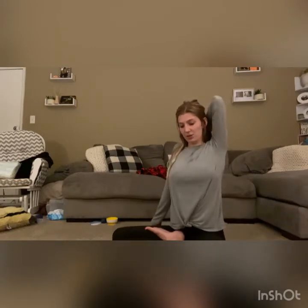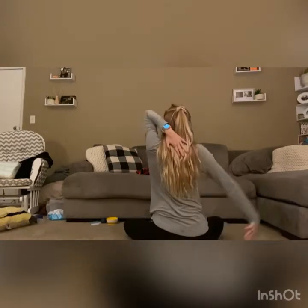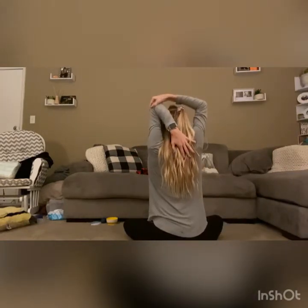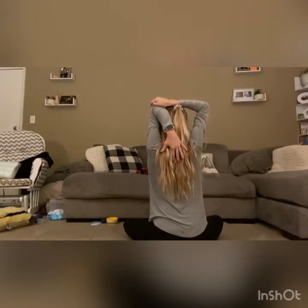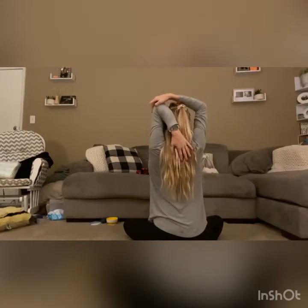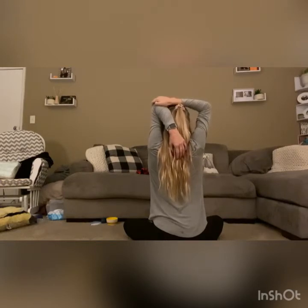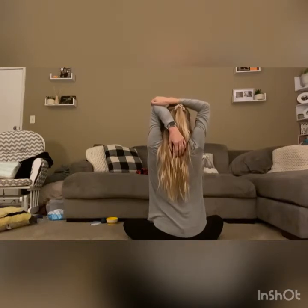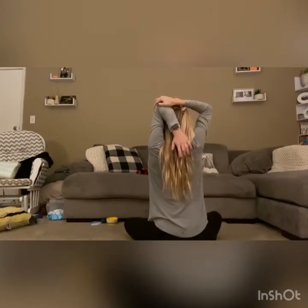Fold our left arm over, not reaching, but just resting it gently on the back. Bringing the right hand up and holding onto the elbow, thus stretching the shoulder and the triceps. And again, we'll take 4 or 5 breaths here, wherever you feel the most comfortable. If you're tired of deep breathing, then maybe only take 4 breaths.